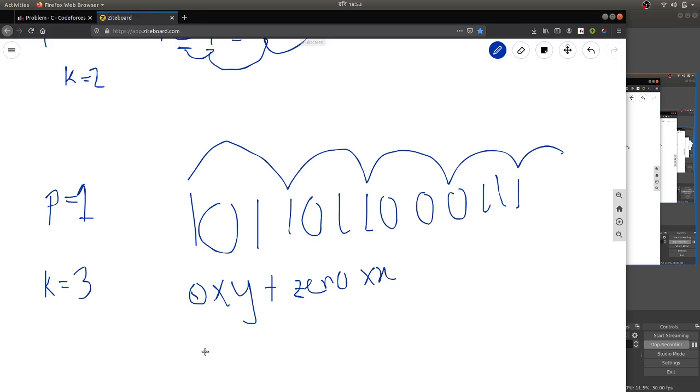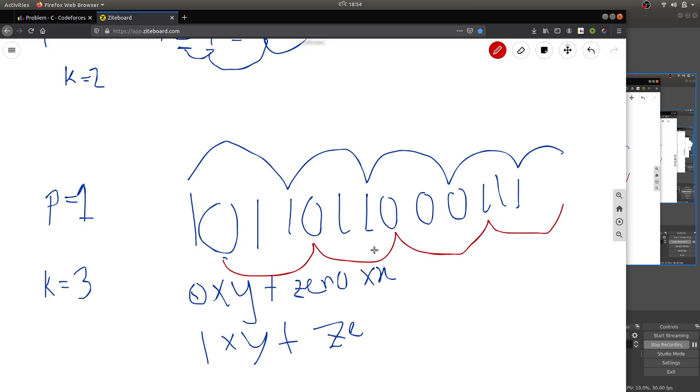Like if we have shifted by 1, then 1 into Y plus the number of zeros we step on. We shift from here to here, then we spend Y cents on that, and then we just go 3 and 3 and 3 and 3, and we count all the zeros we step on, zeros into X. If we go on like this, we will get a TLE.